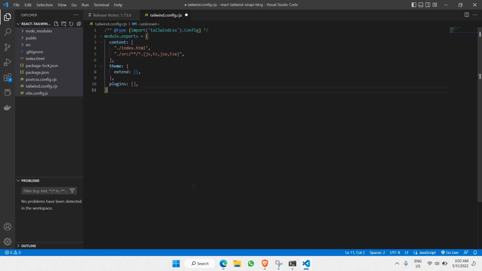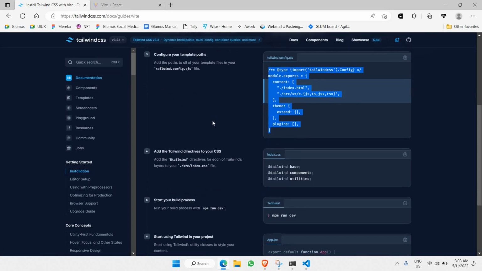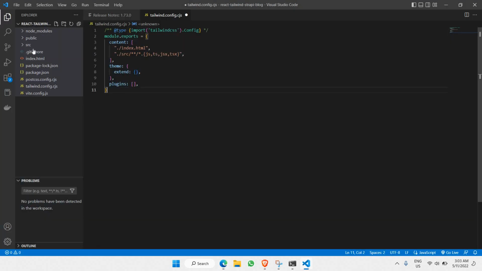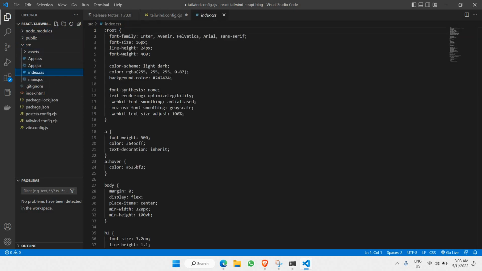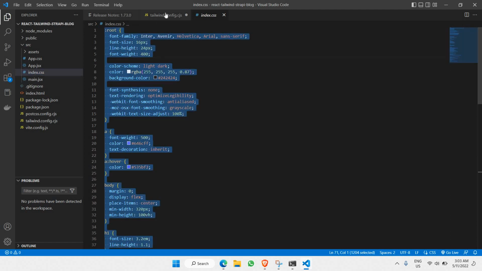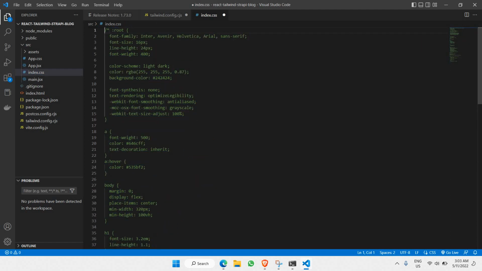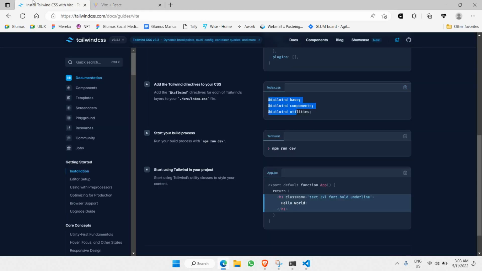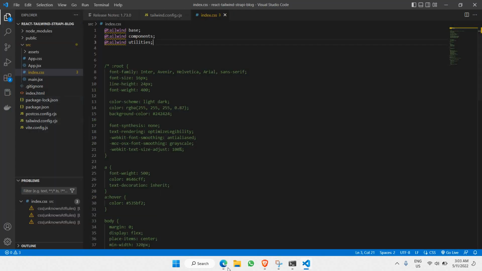The next thing is we need to go back to Tailwind again, and we need to install these Tailwind directives to your CSS. This is going to be pasted inside index.css. So I'm going to copy it again, just copy like this. We need to paste it in index.css. As you can see, there's only some pre-written styling here, which we won't be needing. I'm just going to comment it out, and we just need to keep only these directives here in index.css, making sure we have saved this file.